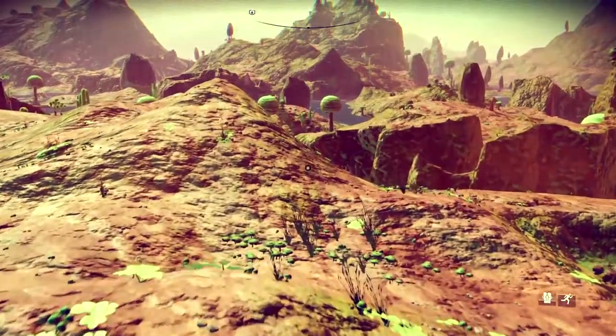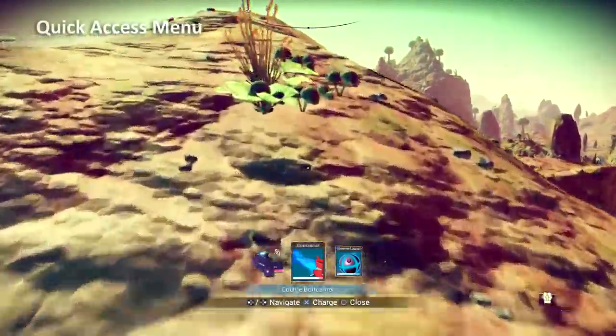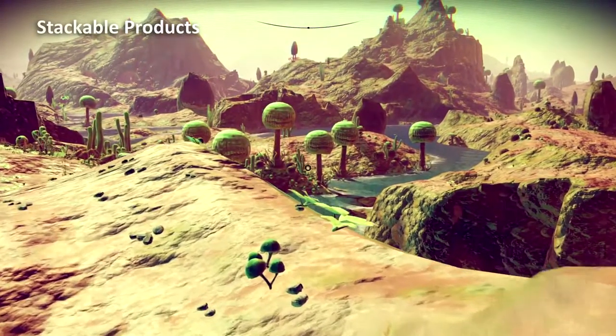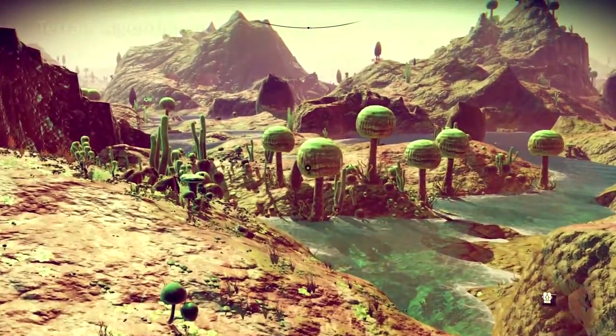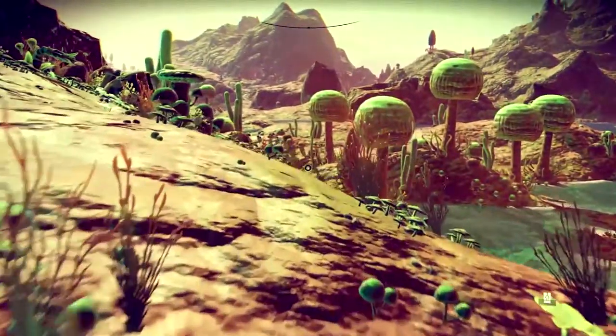User interface improvements include an intelligent quick access menu, which streamlines inventory access. Products can be stacked, allowing for increased cargo size. Revisions to terrain algorithms create more aesthetically interesting planets.